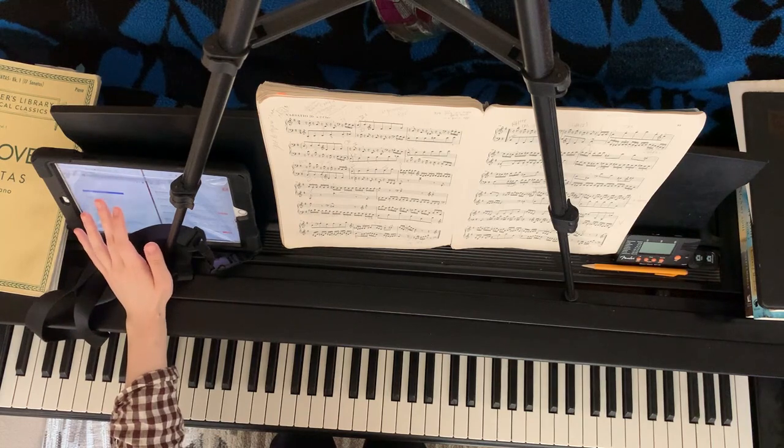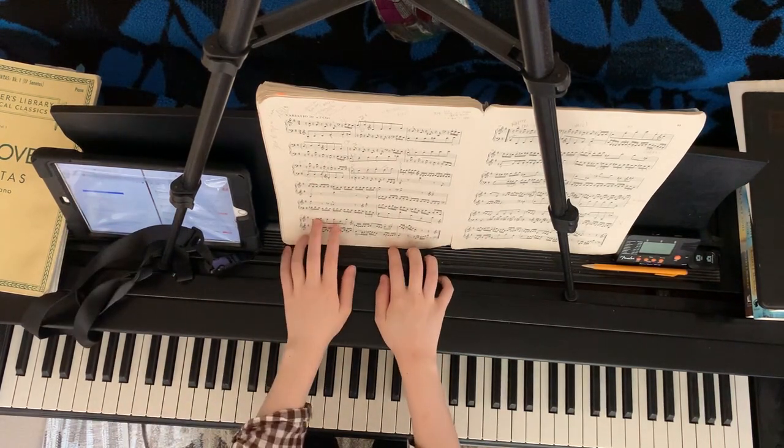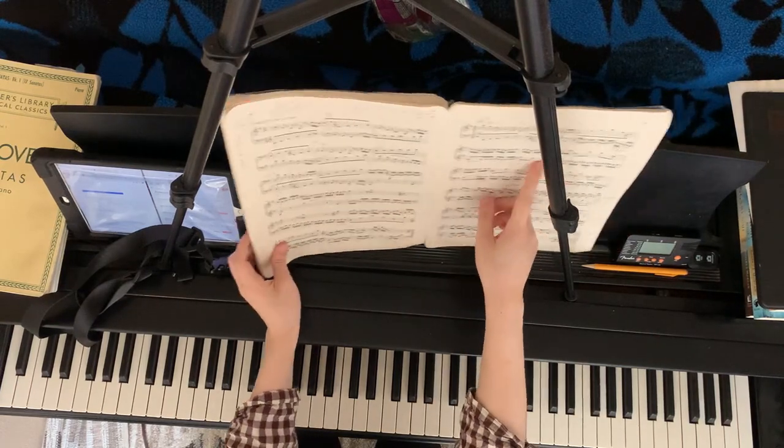Measure two, no, not happening. Starting from anywhere from 7 to 32. So it says 21. What's 21? 21 is here. Okay.